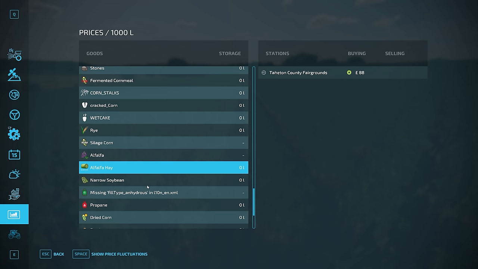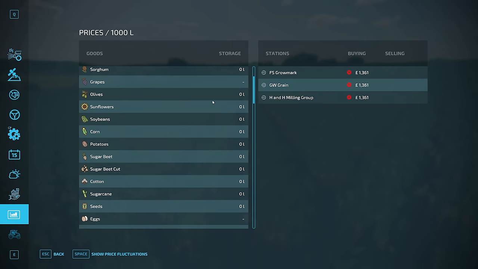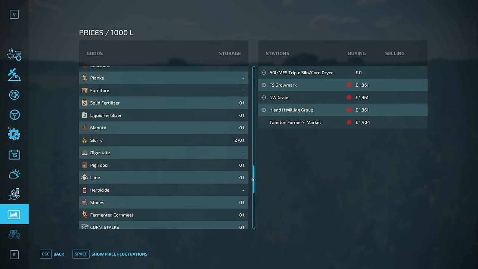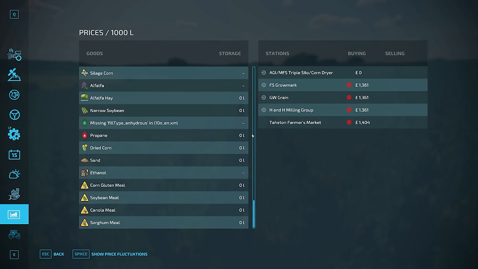Alfalfa hay. Your narrow soybeans, and just as we were looking there, narrow soybeans, look at the price, 1361. Now if we go up to normal soybeans, 1361, slightly higher at Taheton Farmers Market there, but to all intents and purposes, prices appear to be the same, so you should be able to sell either one, and there's no benefit to it. It is the same for both, which is what led me to think that it was probably just a cosmetic thing rather than anything else.